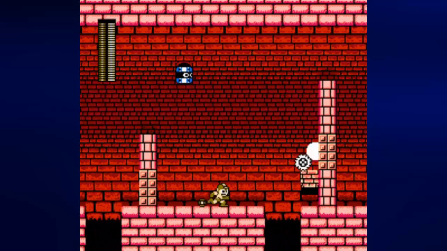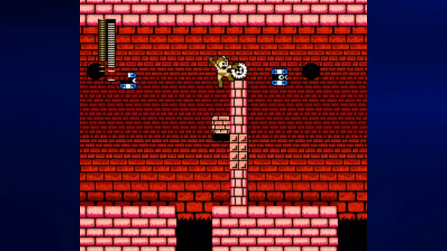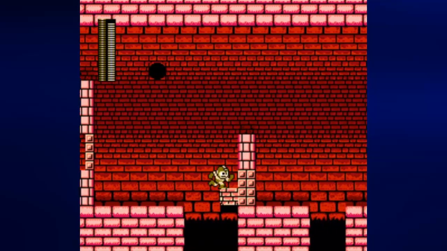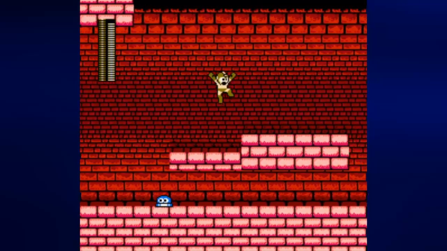Alright, get out of there. It is possible to get caught below that little block there and become unable to jump. It is possible to get caught below it right when you're trying to jump back to the left, and it causes you to fall right into the pit. That actually happened to me during a practice run.